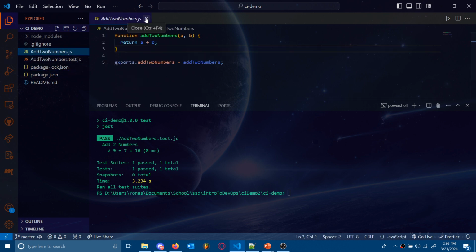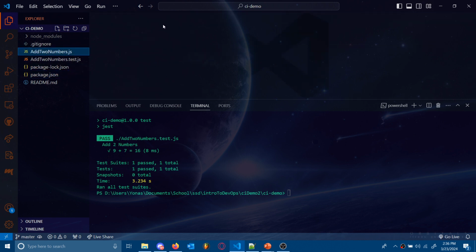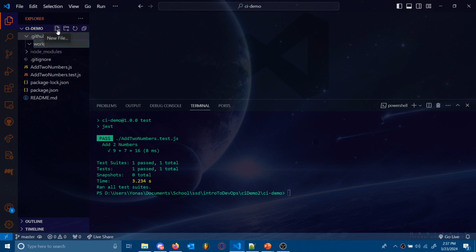This isn't a JavaScript tutorial. We have those things. We've got some code. We've got a test. How do we do our continuous integration? Well, first, for GitHub Actions specifically, this will be different if you're using another provider. We're going to create a folder at the root of our project called .github. This is a folder, not a file. And then we'll create another folder under that called workflows.